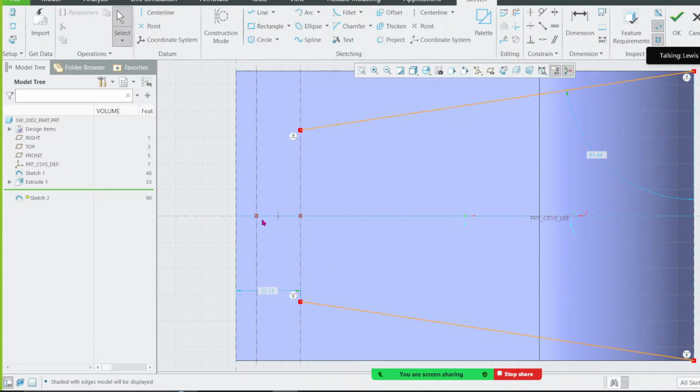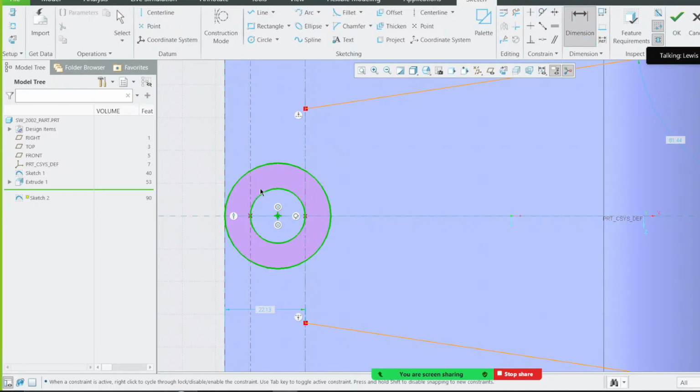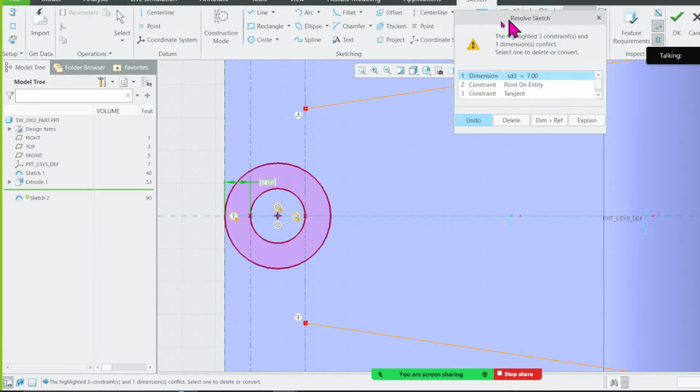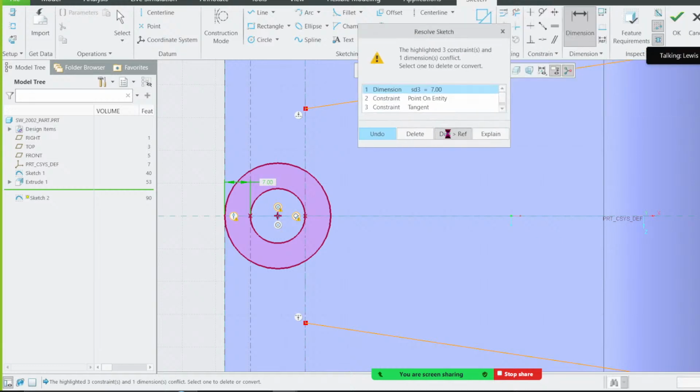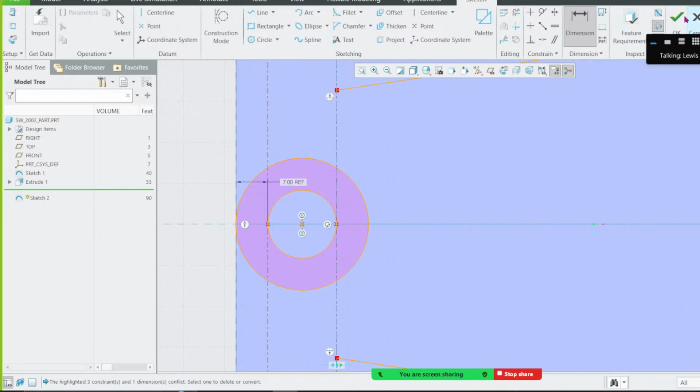Okay, if I go back now to this sketch here, like that, I have now my point here and point here. And I know the center is here. Therefore, now I can create my circle and touch those 2 points. And another circle that is tangent to this outer one. And I'm confident these two are 7 millimeters. You can see reference. They are 7 because this 7 is being driven from the first sketch.